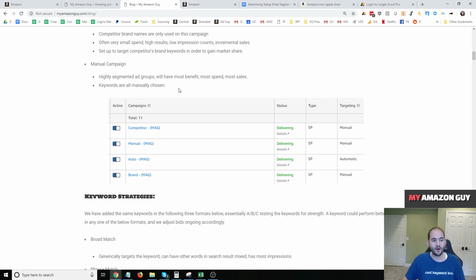So if you've got 10 products, that's 10 ad groups, 1,000 keywords done in research. This is by far the one that we are the most advanced in setting up, and that's why we're hired as consultants, to come in and do this one, because it's super complex. You have to do a ton of research. You've got to look at every competing type of keyword that could potentially be profitable, and you segment it out into your ad groups.